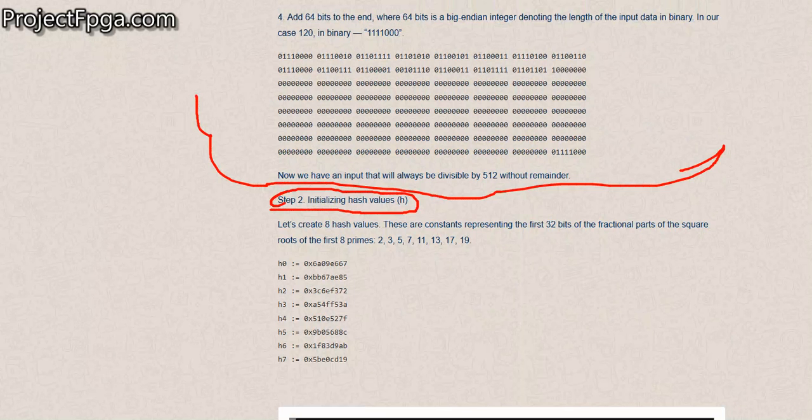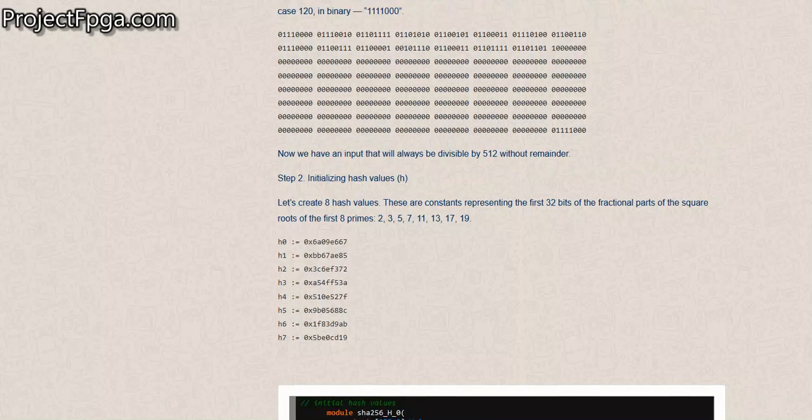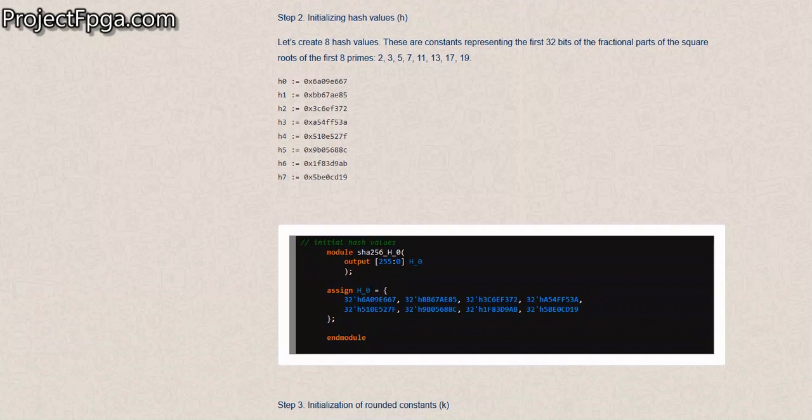initializing hashing values. So let's see. It says let's create 8 hash constants. We're going to make 8 hash constants. These are constants representing the first 32 bits of the fractional part of the square root of the first 8 prime numbers.